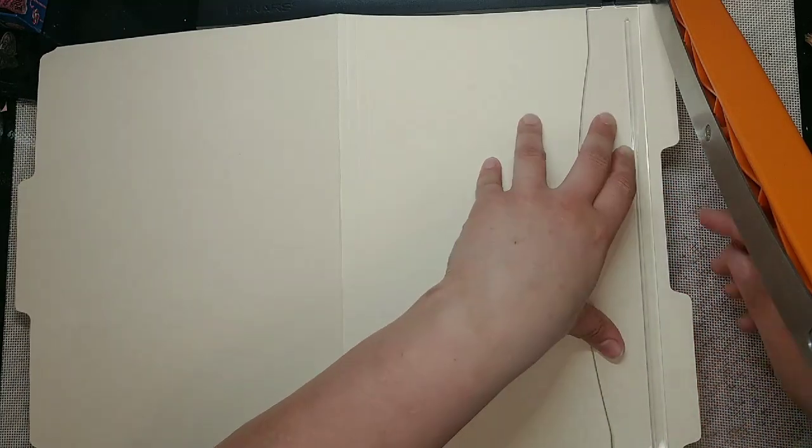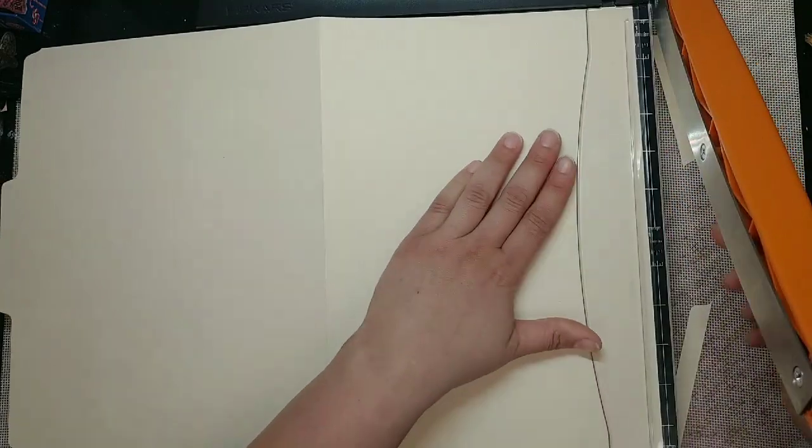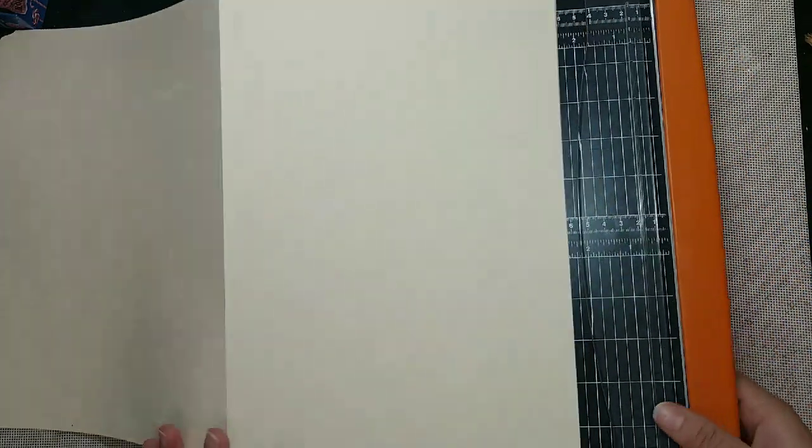And I just line it up to the very edge of this so that I have a straight edge to work with. That makes it a lot easier to score and do all your measurements and stuff like that. If you have scissors and a ruler, you can just make a line and trim that off. You don't actually need a cutting tool to make it happen.